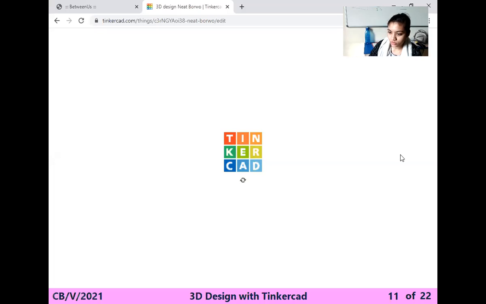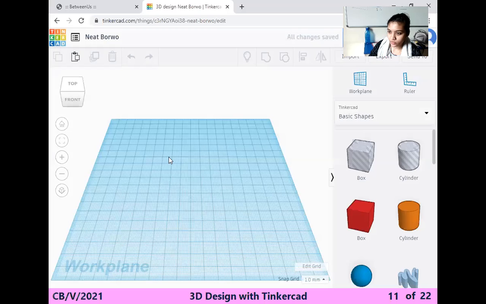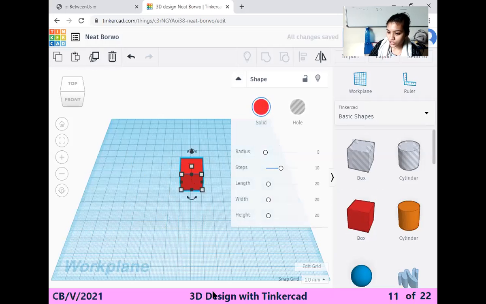Here is our work plane. You can drag and drop any object from here, any basic shape. So I'm taking the box. How can you add the shape on the work plane? Click on the shape, you can see the shadow of it, then click on the place where you want to drop it.